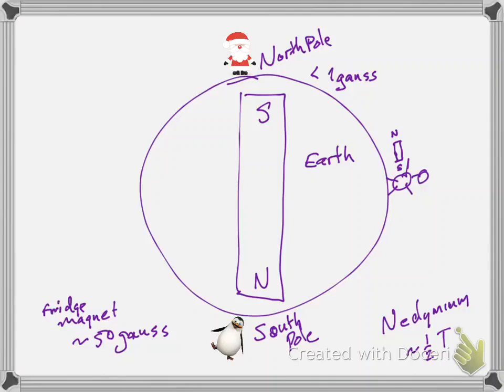Now, we have to be even a little bit more careful than that, and it turns out that the geographic North Pole is not exactly the same place as the magnetic South Pole, and the geographic South Pole is not exactly the same place as the magnetic North Pole. They're pretty close to each other, but they're off by a little bit.